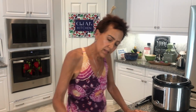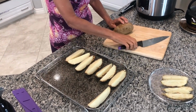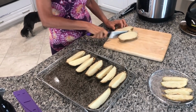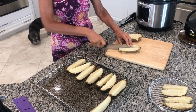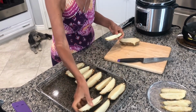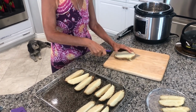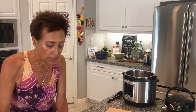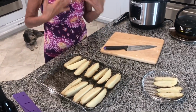But you can see that this air fryer, the Breville, comes with 2 of these trays, and I bought an extra 3rd one. And so you're able to just make a lot more than in the smaller units. If you're just one person, or if you don't eat a lot of starch like me, I eat, like I say, 1.5 to 2 pounds per meal, 3 or 4 pounds of starch a day. So those little air fryers are just not gonna make enough potatoes for me. So I'm just gonna cook those 4 there. You can see there's plenty of room. So I cooked 4 potatoes. That's gonna be part of Charles and our dinner tonight.